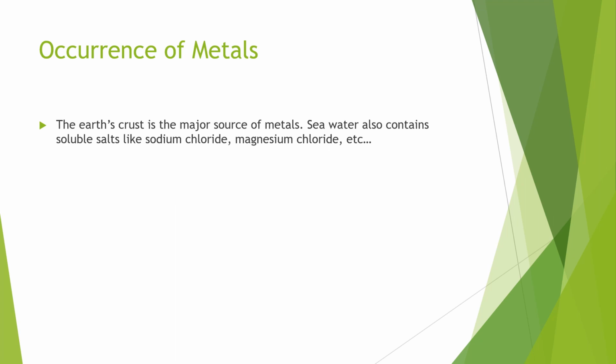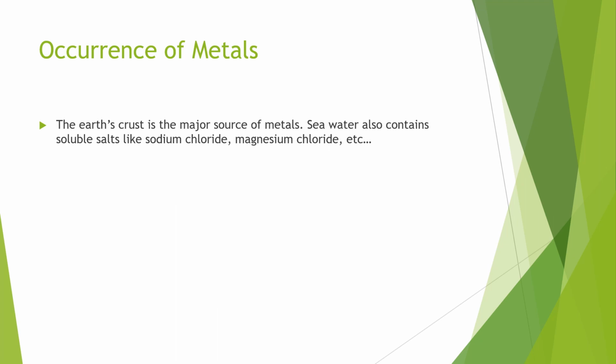Now I would like to tell about anodizing. Anodizing is the process of forming a thick oxide layer on the surface of aluminium. Aluminium develops a thin layer of oxide when left in air. This oxide layer is protective and prevents the metal from further oxidation. This layer can be made thicker by anodizing. In this process, a clean aluminium piece is taken as anode and dilute H2SO4 as an electrolyte. When electric current is passed, O2 gas gets liberated, which reacts with aluminium to form a thicker layer of oxide on its surface.